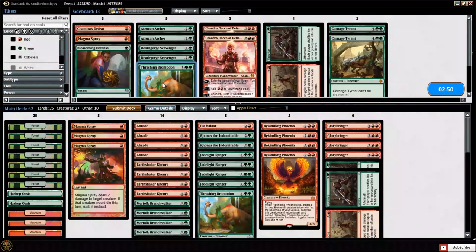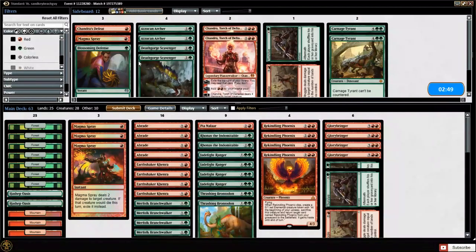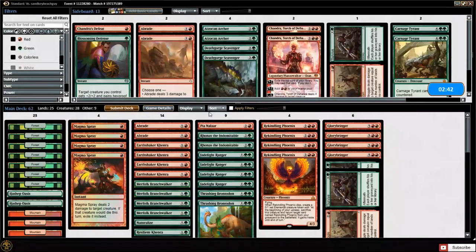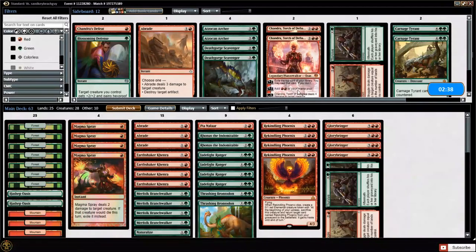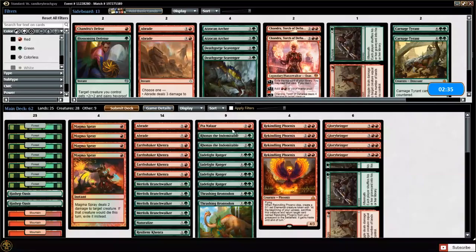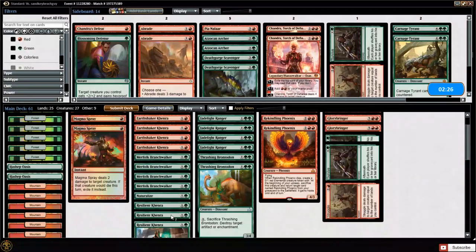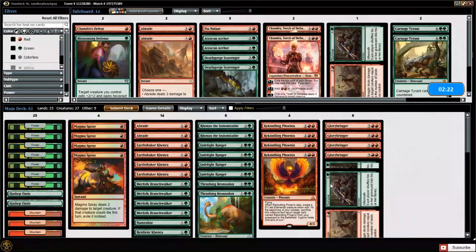Well, we definitely bring in our Bronzodons here. And Magma Spray is so good here. I'm going to take out two of the Abrades. I don't know, maybe we shouldn't take out the Abrade. Pia is not going to be really great in this matchup. And then Jade Light's going to be okay. Resilient Khenra is going to be alright. Man, the Merfolk Branchwalker was just getting under everything. Glorybringer is good.